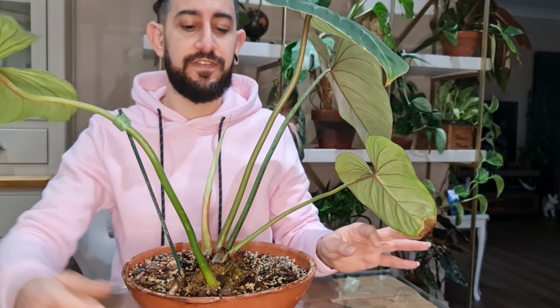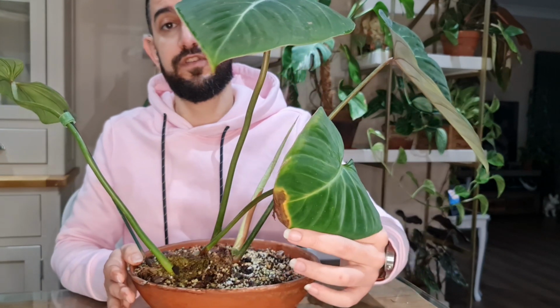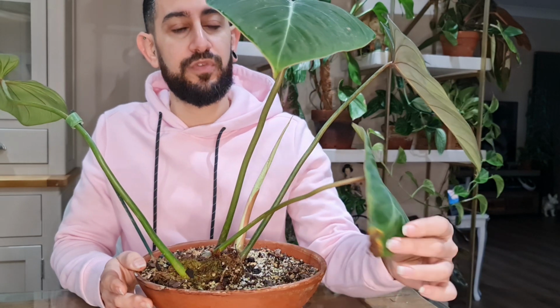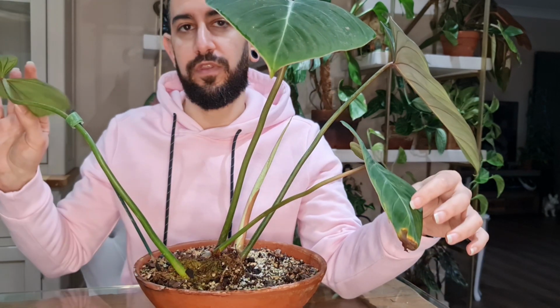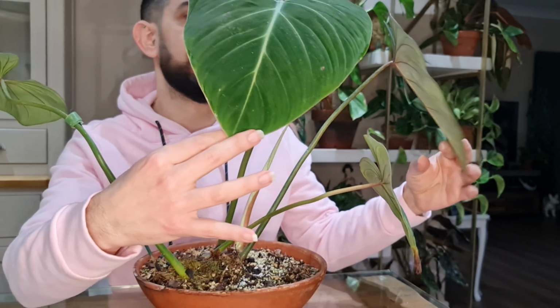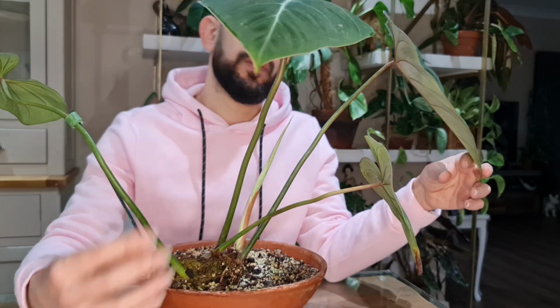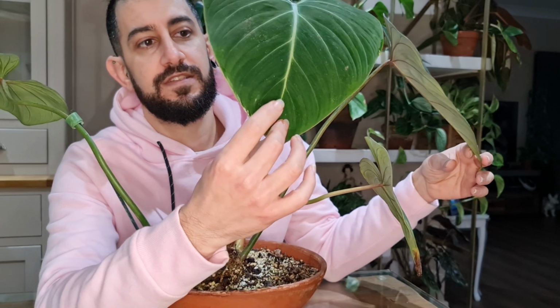This was the first leaf, this was the second leaf, and it got some burn because during the summer it was a bit too close to the window. But also the second leaf was considerably smaller than the first one as well. But after that, you can see every single leaf after that is quite large.